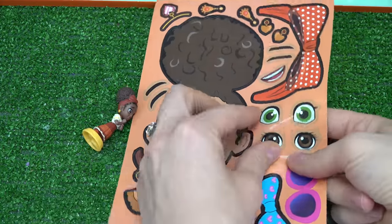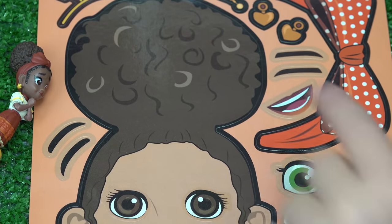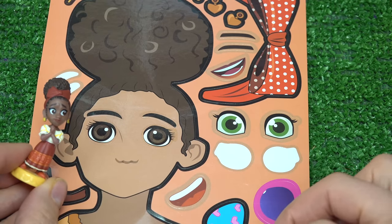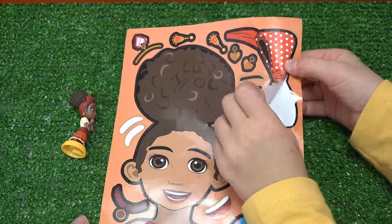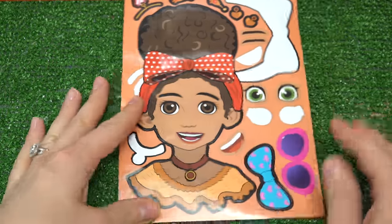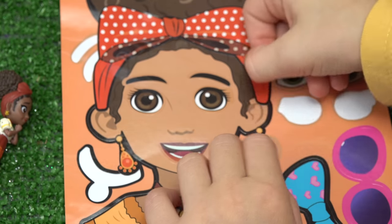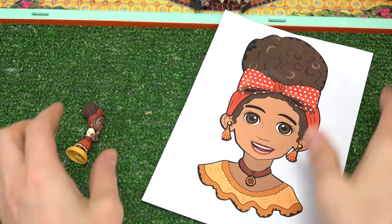Let's go ahead and do Dolores. Did you hear that? Yeah, we've got to fill in your face! Dolores looks like she has brown eyes — let's go ahead and center these. Now the eyebrows — these look huge on you. Let me redo these, much better. We've got two different mouths for her — let's do this one. She looks so happy! Now on to the accessories — let's do the big red bow right there. I'm gonna do the pretty necklace, goes around her neck. Dolores has earrings too. Let's put them on — they've got a bunch of gems. Time to peel Dolores! There you go, we're all done with her.